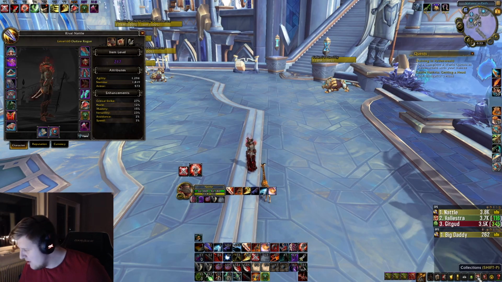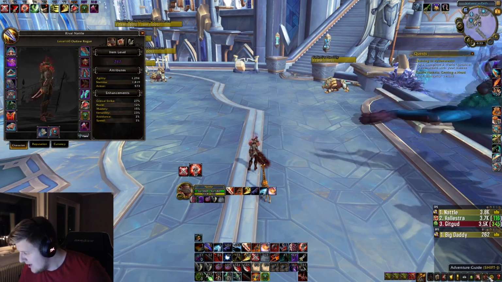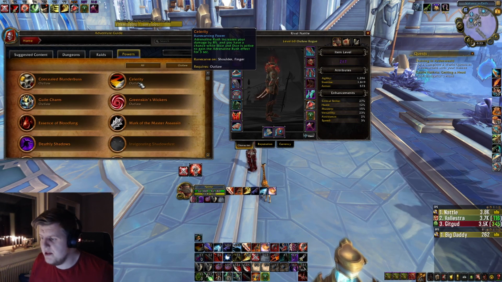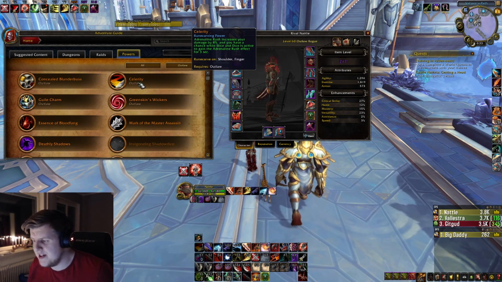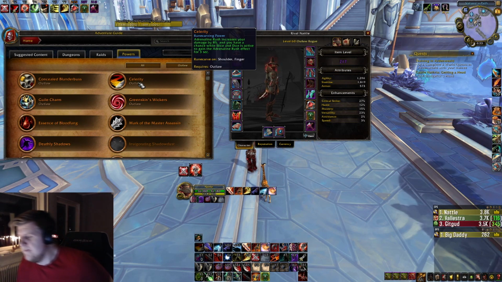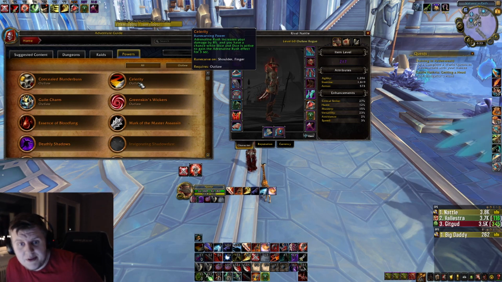So the legendary power that you want to pick for everything that you do in this game is the Celerity one. It makes it so your Adrenaline Rush increases your damage by 8%, and you also have a chance to gain an Adrenaline Rush effect for 3 seconds when Slice and Dice is active, which is all the time. So this legendary is amazing. We pick this for everything we do.